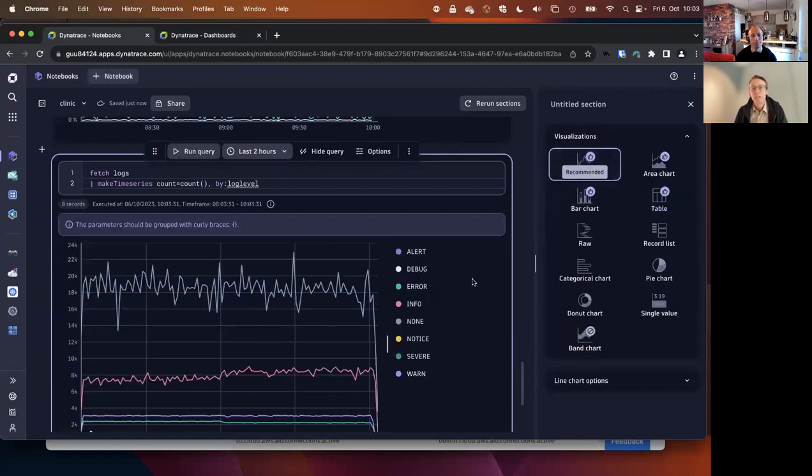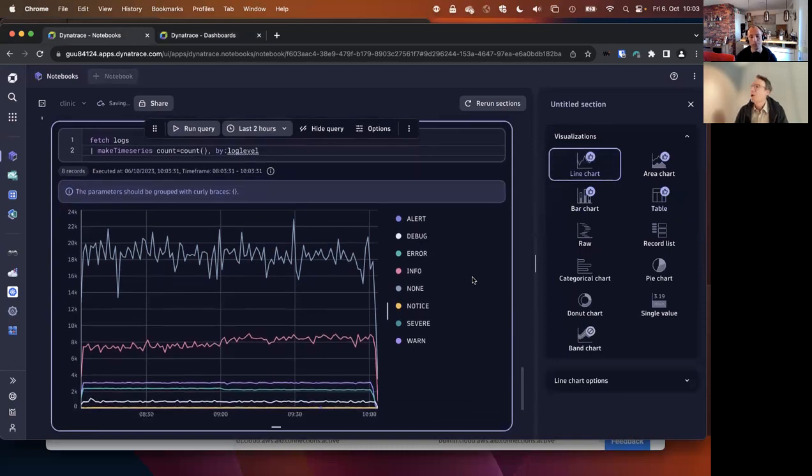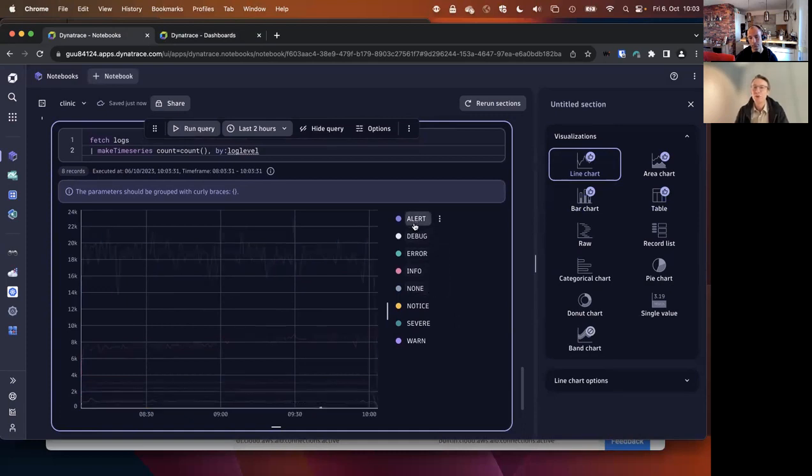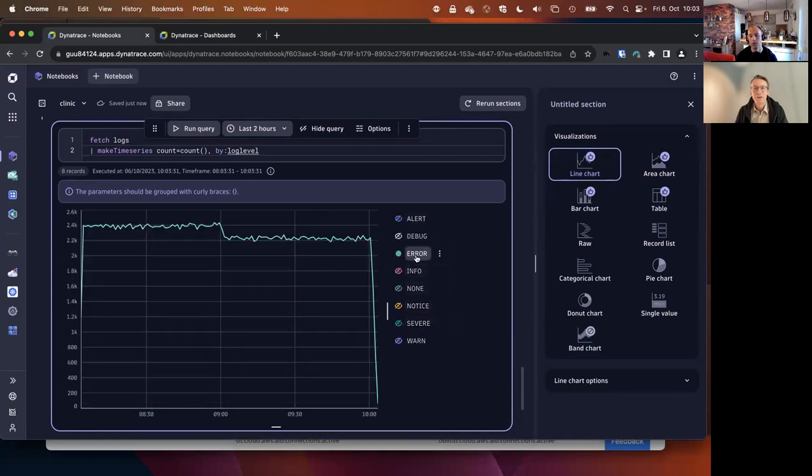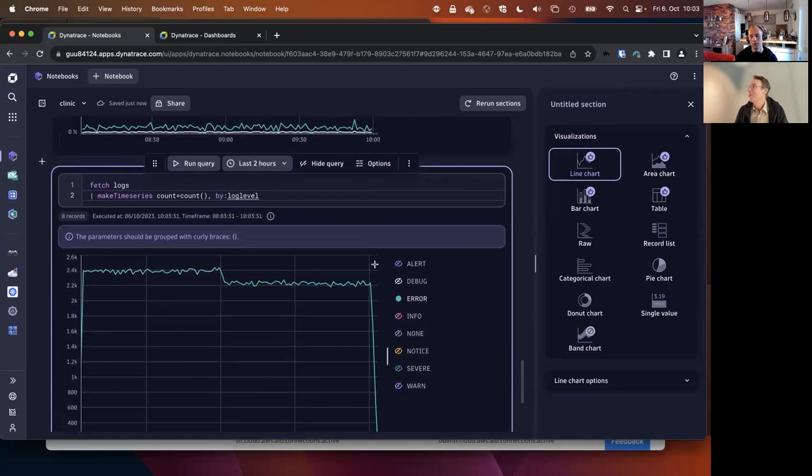And you see, yeah, in one command, I was able to give you the number of severe, looks like something is going on, one, notice, info, error. So something is happening. Maybe you would put a rate on this. You would divide by interval.